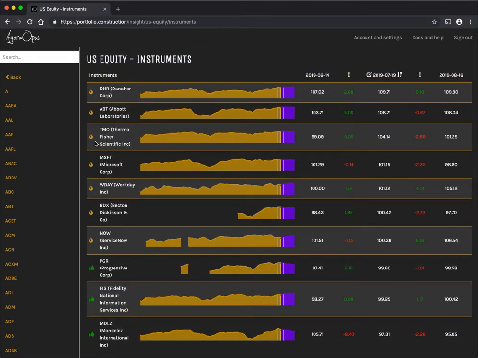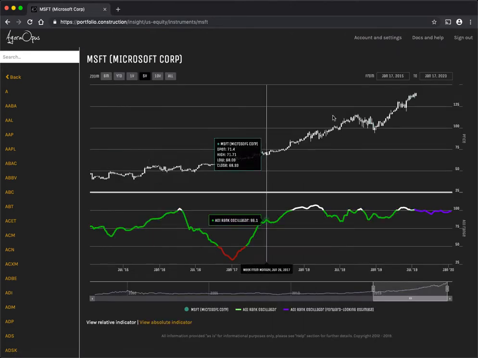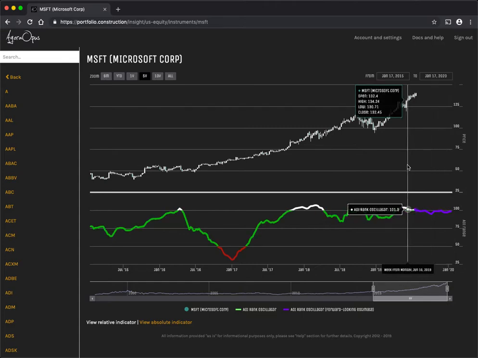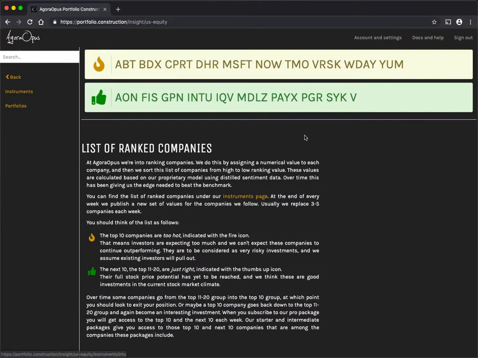Otherwise, everything is the same, except for the forward-looking estimate doesn't go all the way out to 9 months as it does on the pro package. Instead, it goes all the way out to 6 months on the intermediate package, and on the starter package, it will go out 3 months. So that's how that is. Yeah, I think that's it. I think that sums it up.